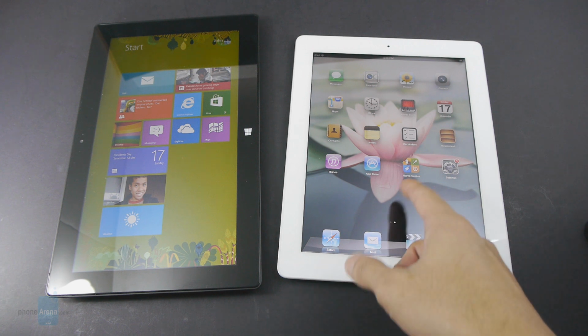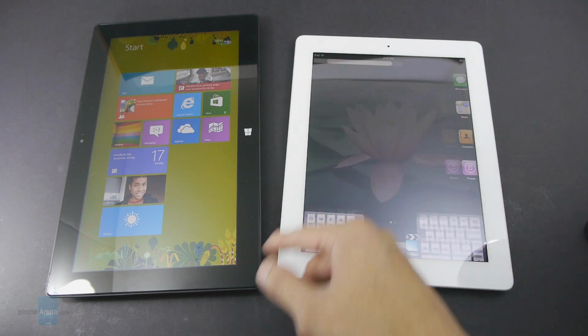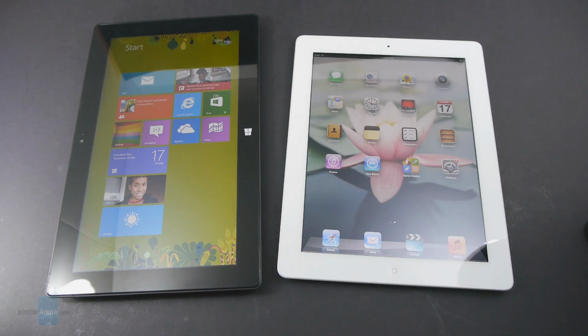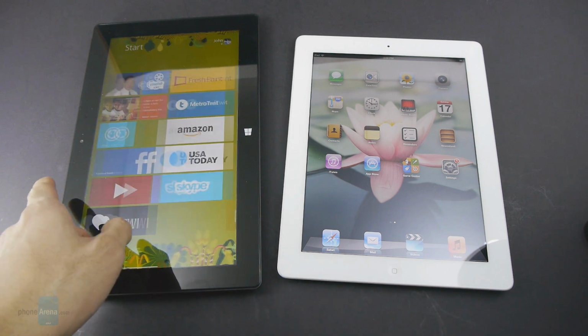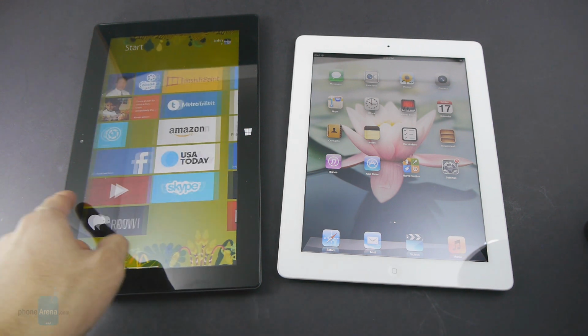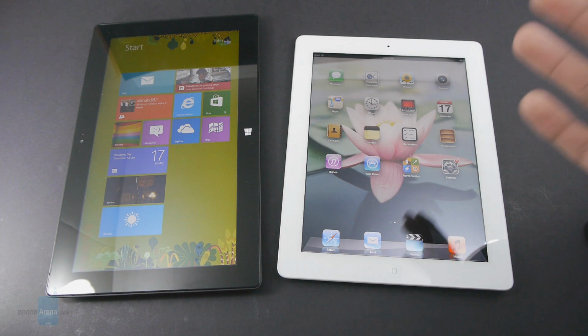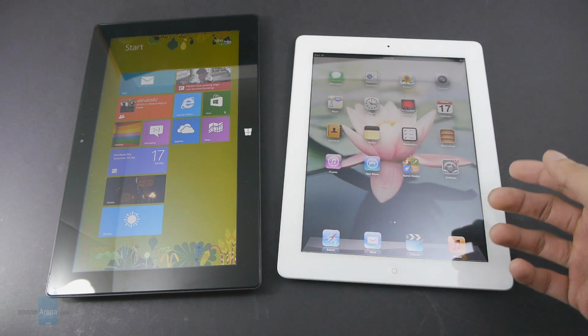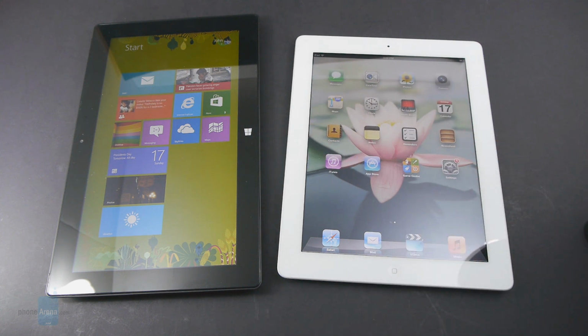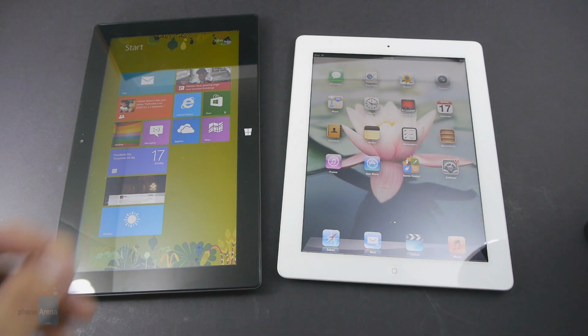So let's think about both these tablets for a moment here. With the iPad 4, we know that it starts at the base price of $500 for a 16 GB version. And with the Surface Pro, the base version, which is 64 GB in capacity, starts at $900. But again, we've got to think about the 64 GB version of the iPad 4. That one is $700. So $700 versus $900, a $200 difference in price point.